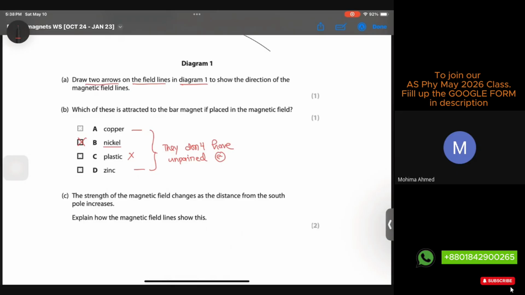It only shows the magnetic properties under the influence of other magnetic materials. If other magnetic material was not near nickel, nickel will not show any magnetic properties. Nickel only shows one magnetic property, that is attraction, right? It only gets attracted to other magnetic materials, but it cannot attract other nickel particles because nickel itself is not a magnet. It only acts as a magnet as long as we are placing it inside the magnetic field lines of another magnet. So what type of material is nickel then? Is it hard or soft, or what type of magnet is it?